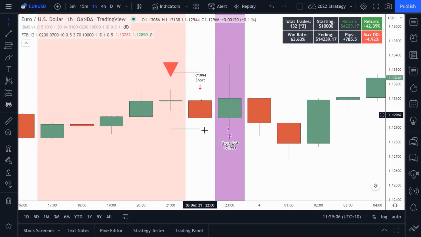If anything, we want more losing trades than reality rather than more winning trades than reality, because otherwise we're trading a system that's not as profitable as it appears on paper, according to the strategy tester. But anyway, that's the gist of this. I'm going to have to go into a lot more detail about this in practical examples in future lessons. I want to wrap this lesson up here.